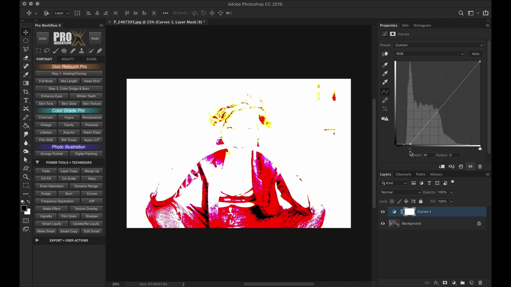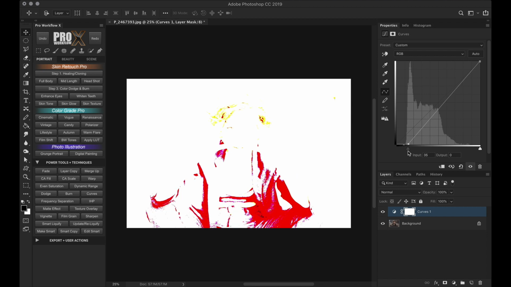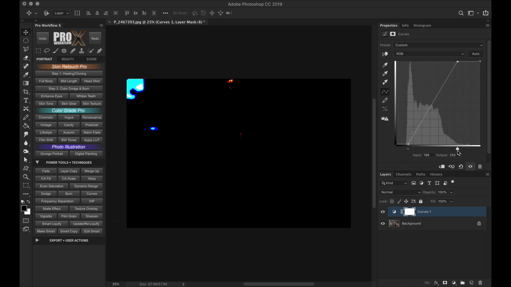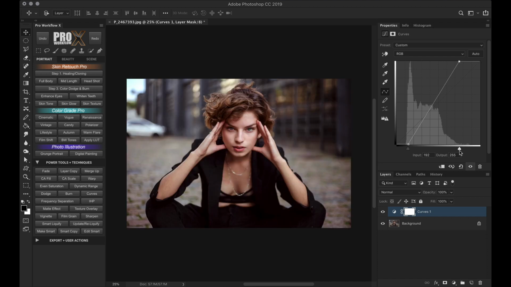So I'm going to hold down the Alt and drag the slider back until I don't see any black. There can be any other colors in there but not black. Same with whites. If I push it too far, I will force pixels to become white. So again, I'll hold the Alt or Option key and back off until I don't see any white pixels being clipped. This adjustment creates a slightly different contrast, and if required, you can combine the two to add additional contrast.